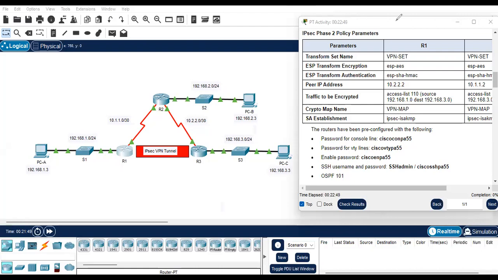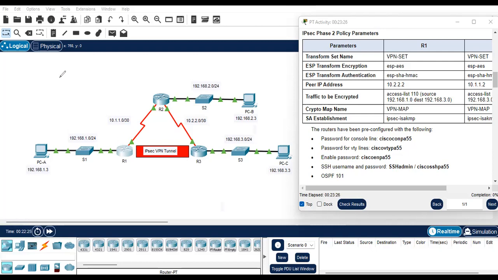Before jumping right to the CLI, we need to have some understanding of IPsec VPNs. What are IPsec VPNs and what parameters are required to configure IPsec? IPsec is a secure network protocol suite that authenticates and encrypts the packets of data to provide secure encrypted communication between two computers over an IP network. This definition is available on Wikipedia and Google, so you can check it out.